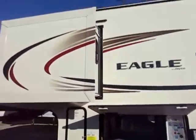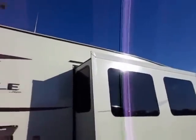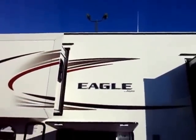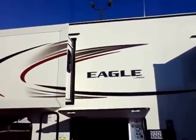Your roof is not laminated because when you laminate, your insulation is based purely on thickness. So a constructed roof, not a laminated roof, can have a way better insulative quality. That's why they do that there, and that's why Eagles do truly achieve a 0 to 100 degree rating.